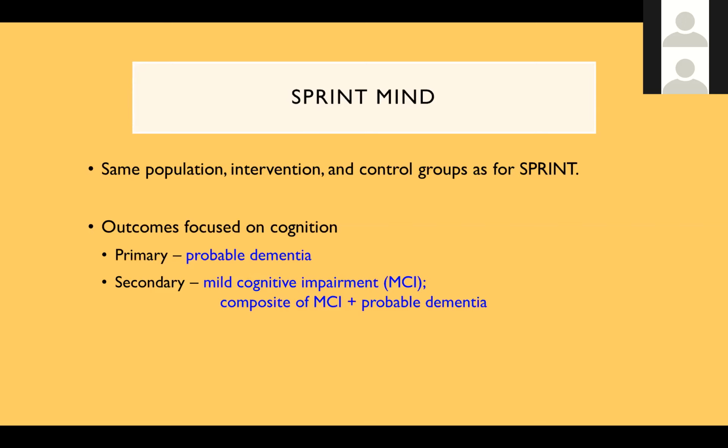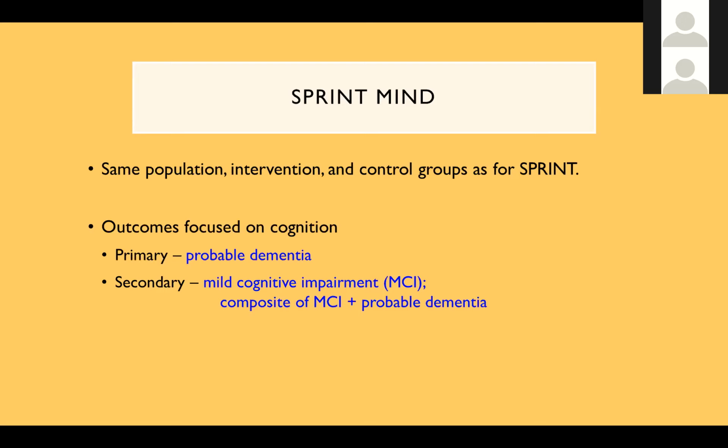Initially, the plan was for follow-up at the 2-year mark and the 4-year mark, but as you might know, the SPRINT study was terminated early because there was the significant difference in improvement to cardiovascular outcomes in the intervention arm. And so many of the patients didn't actually get to the 4-year assessment.